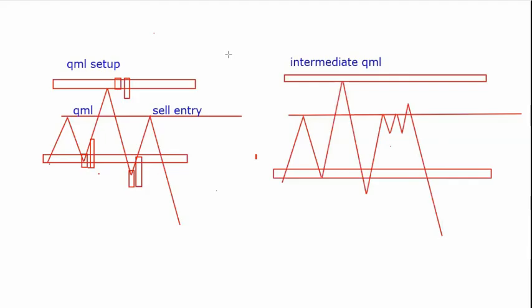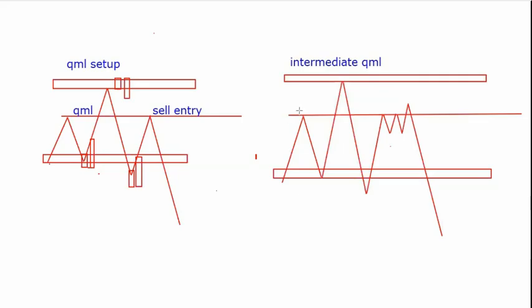So our QM setup, this one is the most basic QM setup. This one is the intermediate setup, but then there's nothing so different on this one. The only difference here is this part where we have a break of the QM level and then a fallback of price. But then what you need to focus on is your engulfing candles, your supply and demand levels. All the candlesticks that extended previously become very useful when it comes to spotting a setup, where it's going to turn, and the entry price, right? So this one is the intermediate QM setup, right?